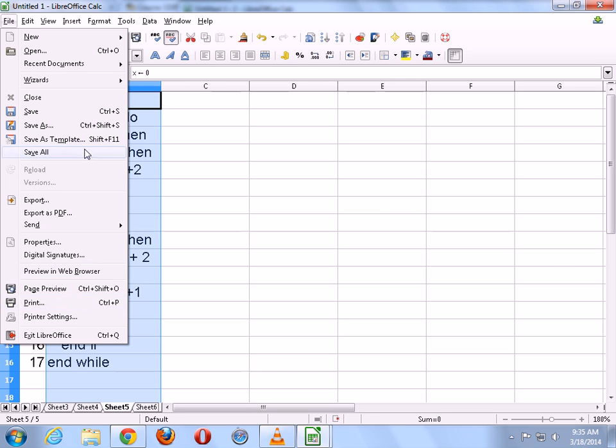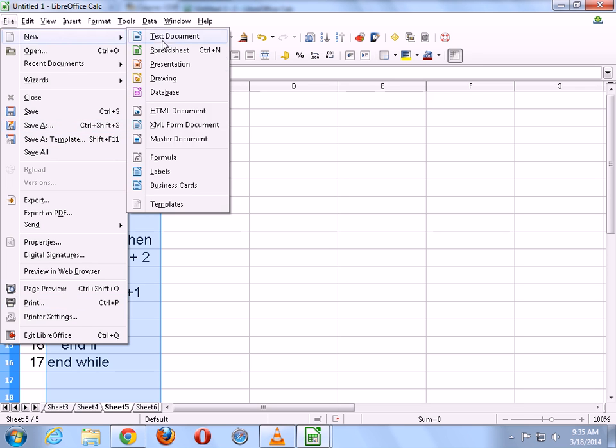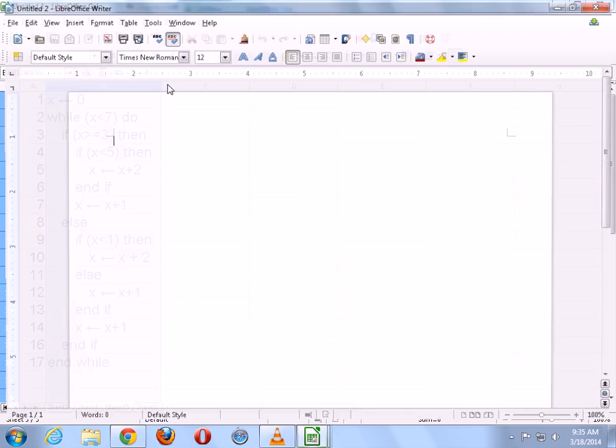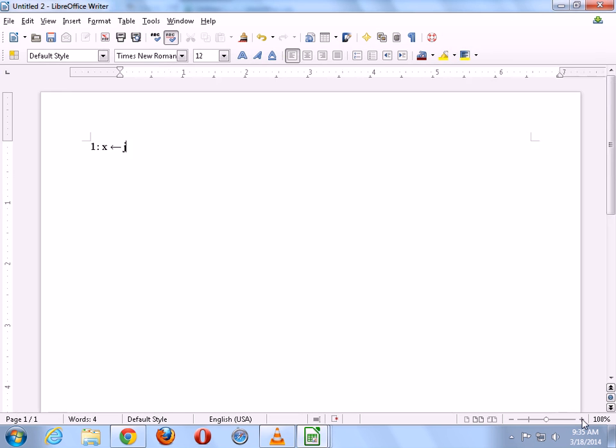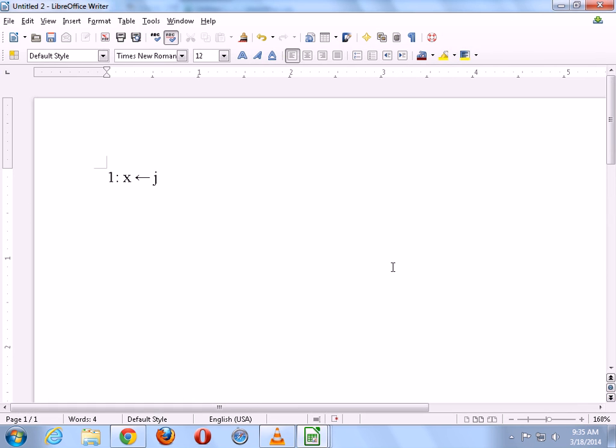All right, so we'll go ahead and open up a new Word text processing document here, and then we'll go from here. Okay, so I'll first copy and paste the program first. Let me just magnify it a little bit here. X gets J on line 2. Again, I'm going to use the tab here.